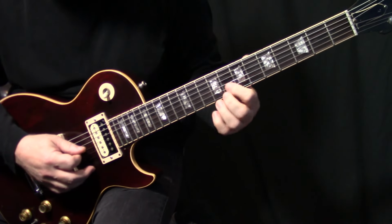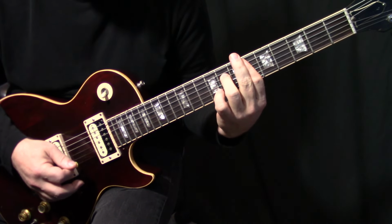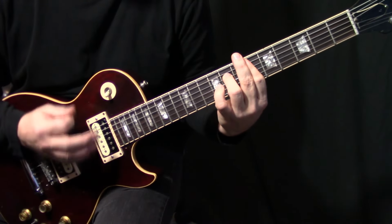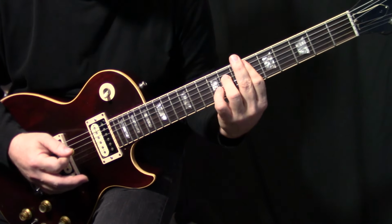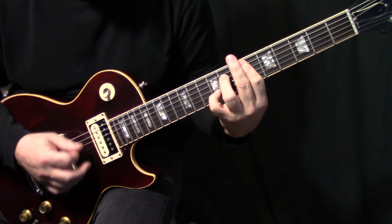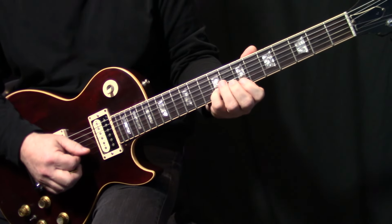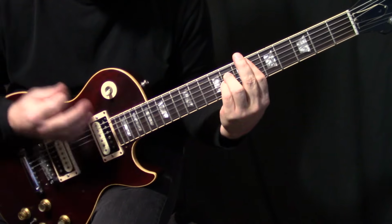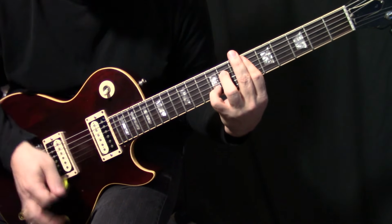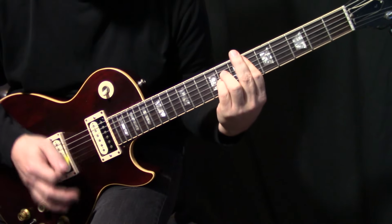Okay, and then we're going to drop that finger there, the little finger, and play the seventh there. So that'll be our next chord, right? Just take your little finger off. Okay, and then we're going to add our little finger up here. And that's going to be an E5-7-sus4 there, right? So we're just adding a little finger here on B, what is that, 9, right? So we've got... And there's a little pull-off there, right?